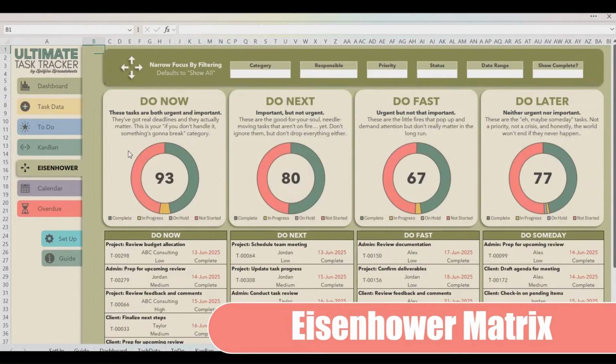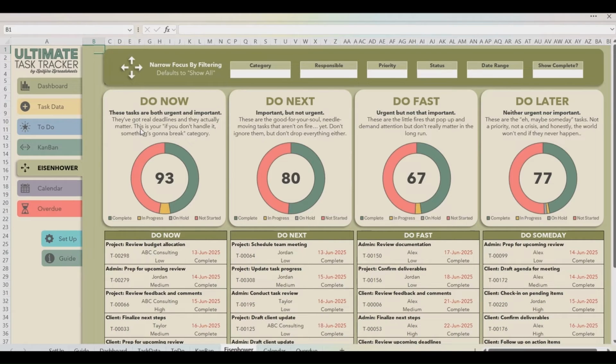best to explain it as quickly as I can, but there are explanations under each of these. I've slightly deviated from the system that is, if you were to Google it, what you would see these labels be, but this makes more sense to me. What an Eisenhower Matrix does is it splits tasks into a 4x4 matrix where urgent and important are the things that you were supposed to focus on immediately. Those are the things that if you don't do them, then the world's going to fall apart.